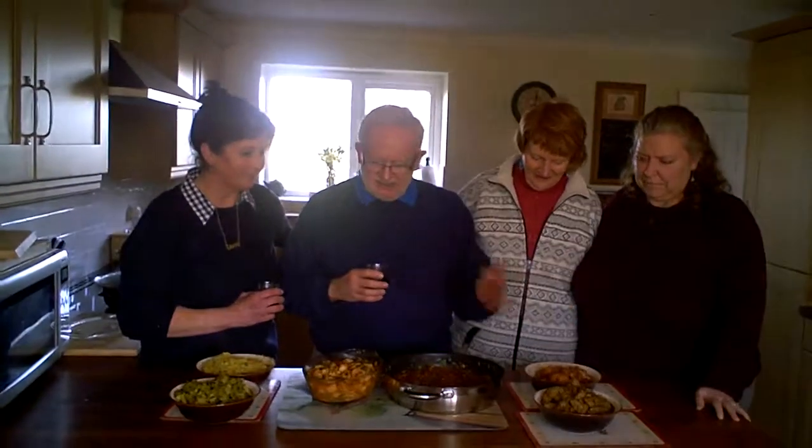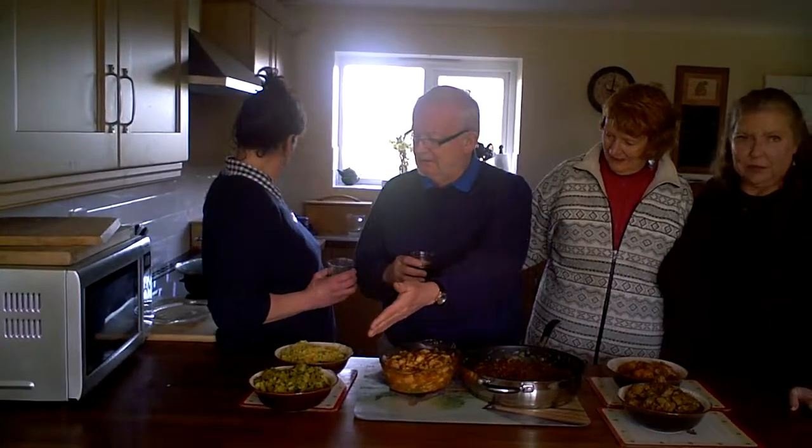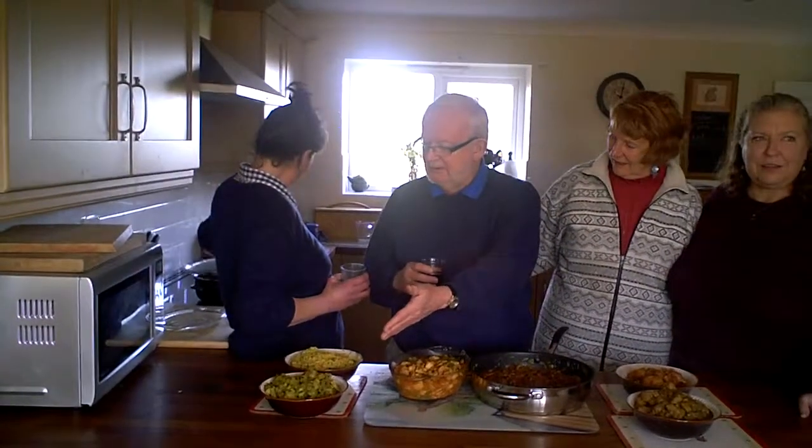We've done our cooking, we've really enjoyed the experience. The preparation. Fantastic, isn't it? And we're going to enjoy the consummation of it, which is lamb madras. We've got chicken vindaloo. We've got the aloo gobi and chicken jalfrezi, and we've also got another one still cooking, which is pork vindaloo.